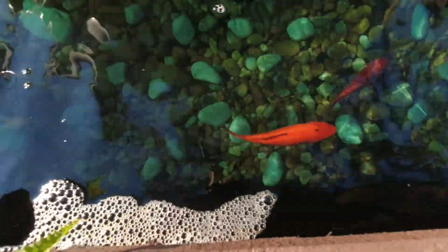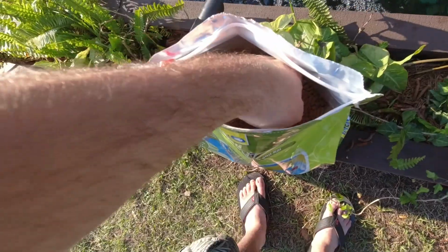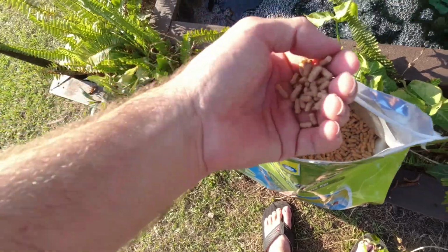Yeah, these are my gigantic fish. These fish are about 5 to 6 inches long. They're pretty big. Gotta take a little handful of this. Not bad.